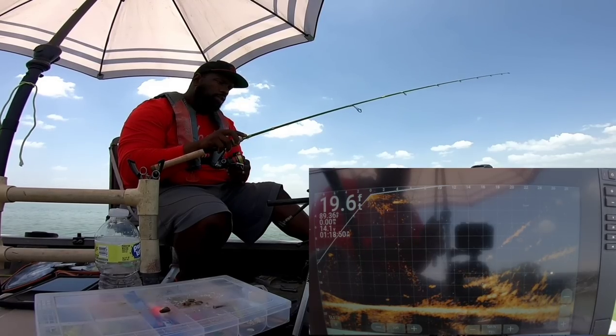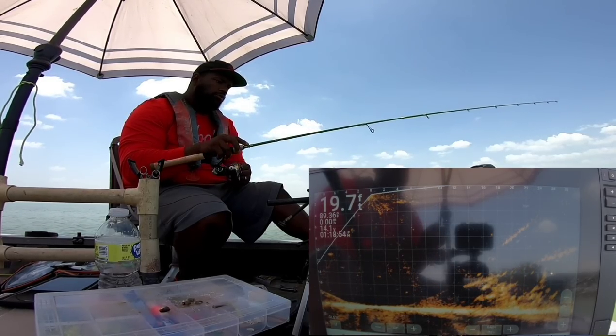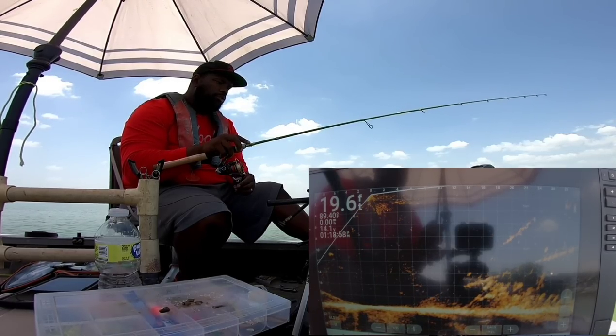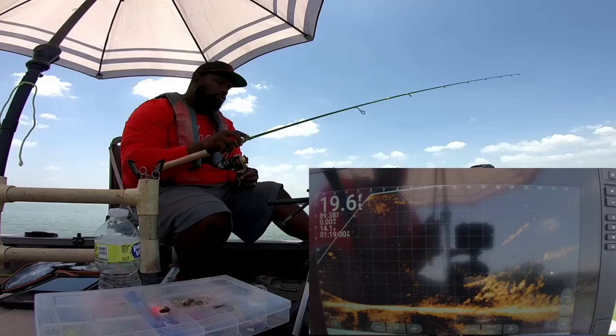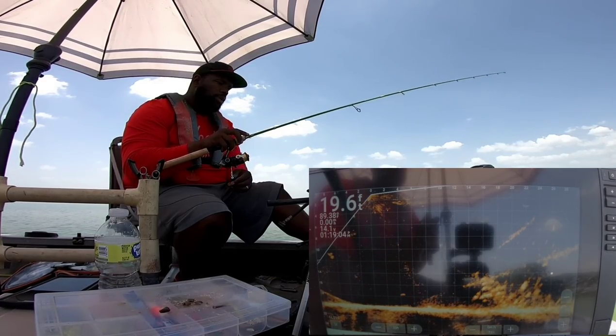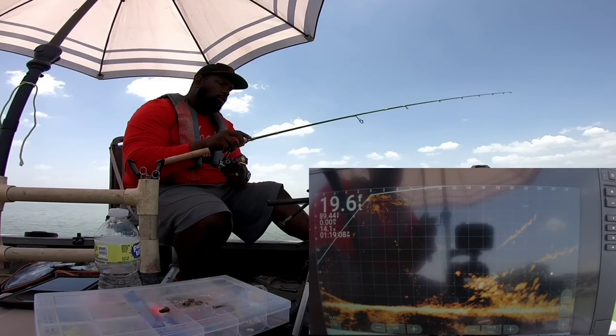All right, there's one chasing. It's right there in about 22 foot. And then he stopped that fast. Again, commitment issues, man. And this is what you start dealing with. I'm just hopping along this brush pile. Had one nip at it, but did not commit. He's still on me.